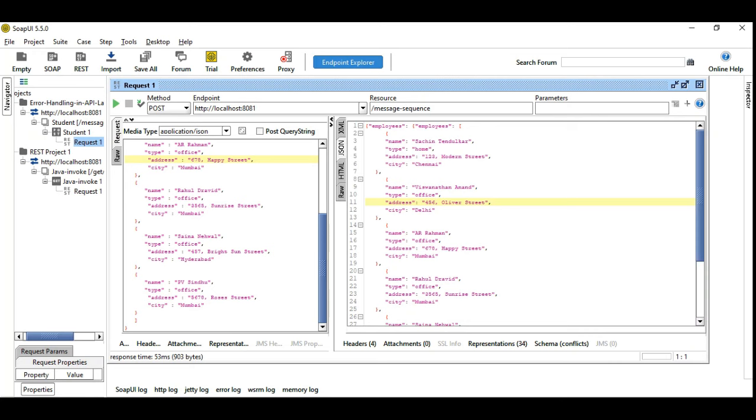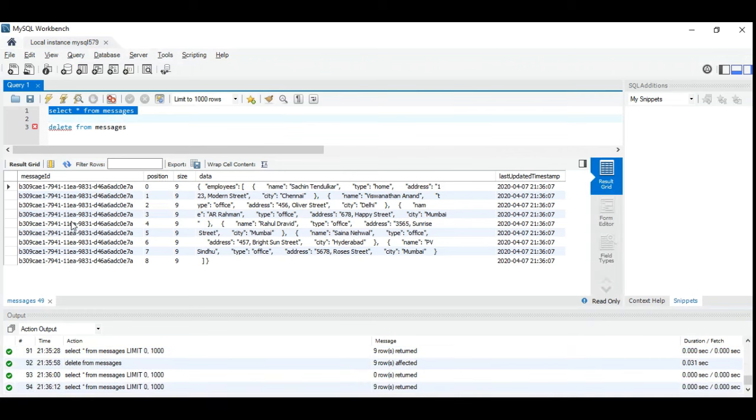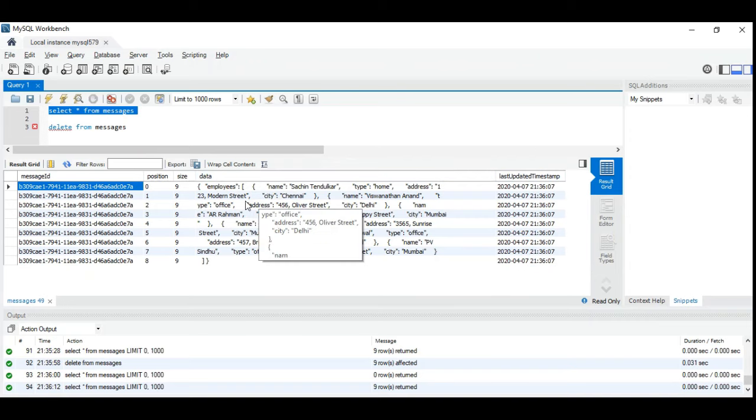It's completed. Let's go back to the database and then see the messages. Now you can see here the correlation ID is all identical because we are using the Mule message ID, and the position is incremental. So when you find the total count of this message ID, it should be equal to 9. Only then can the recipient understand that it received all the messages. For example, if the size is 9 and there are only 5 messages, then it hasn't received them all and it's in the process of receiving. So this is very helpful to identify whether the recipient system received all the messages or not. Now here, this is a split string that has been inserted into the database, and the timestamp is updated properly. So this proves that we have achieved this integration pattern properly.